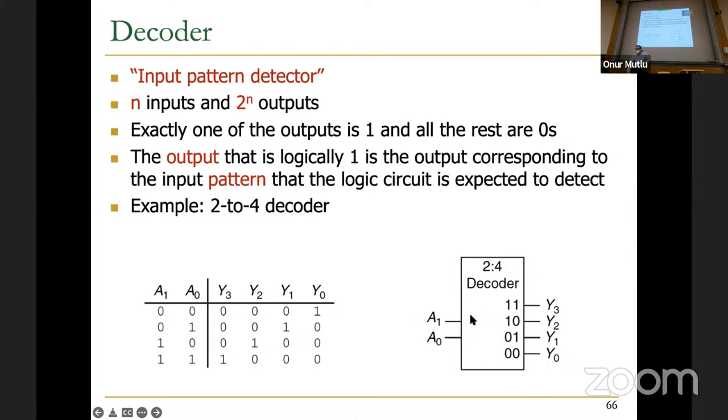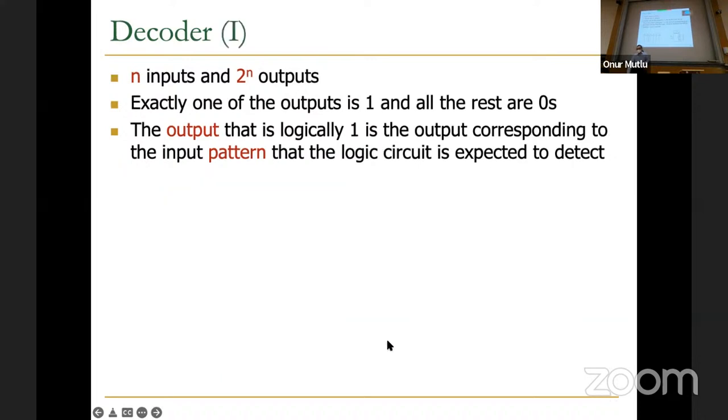We're going to look at the gate level implementation. We're going to take a break after we finish the decoder, and then we're going to start with multiplexers. But basically, you can see that this doesn't tell me anything about the gate level implementation. There are actually multiple ways of implementing a decoder at the gate level. But I'd like to think of the decoder as a function, and I don't want to look at the gate level details, as you can see. So it's a two-input, four-output function. And I know exactly what it implements. It implements this truth table.